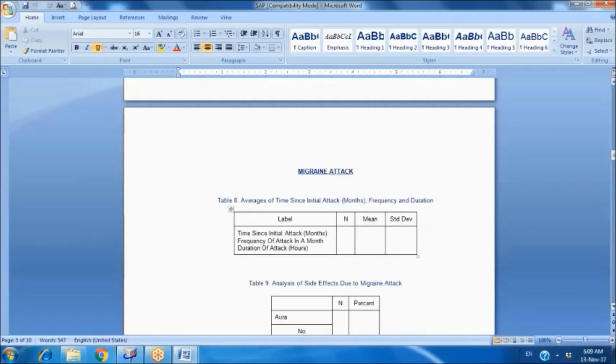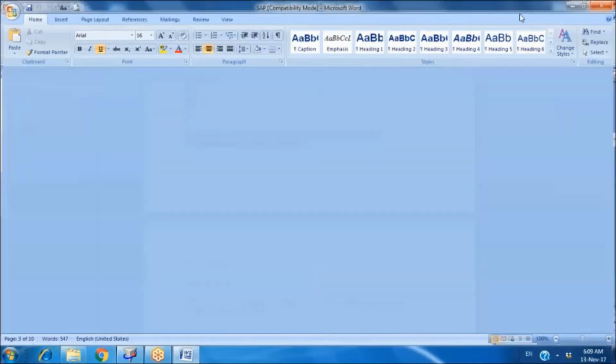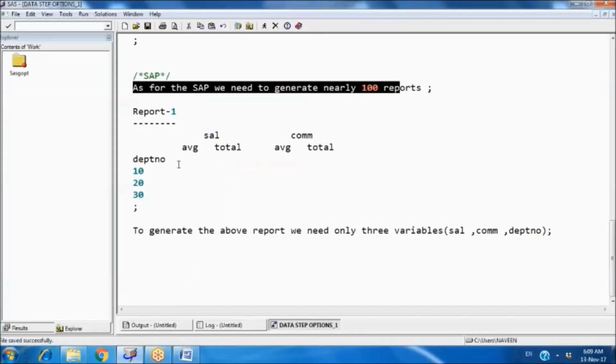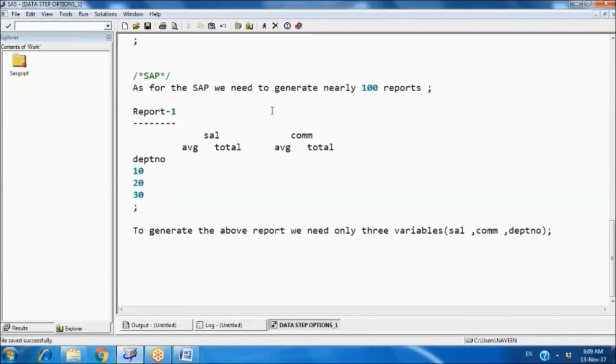This is an outline. Like that, here we have the SAP, Statistical Analysis Plan. As per the SAP, we need to generate nearly 100 reports, tabular and graphical. This is the first report I need to generate here. Report 1 means the first report.